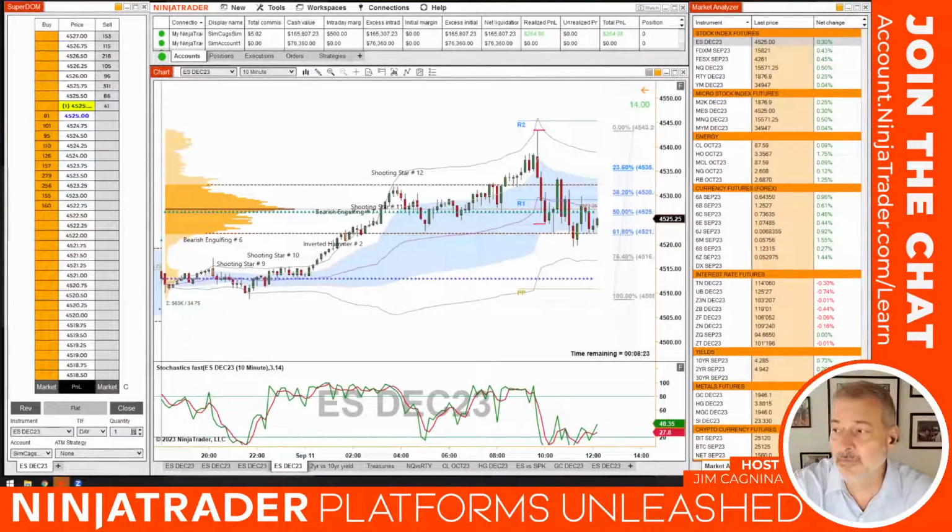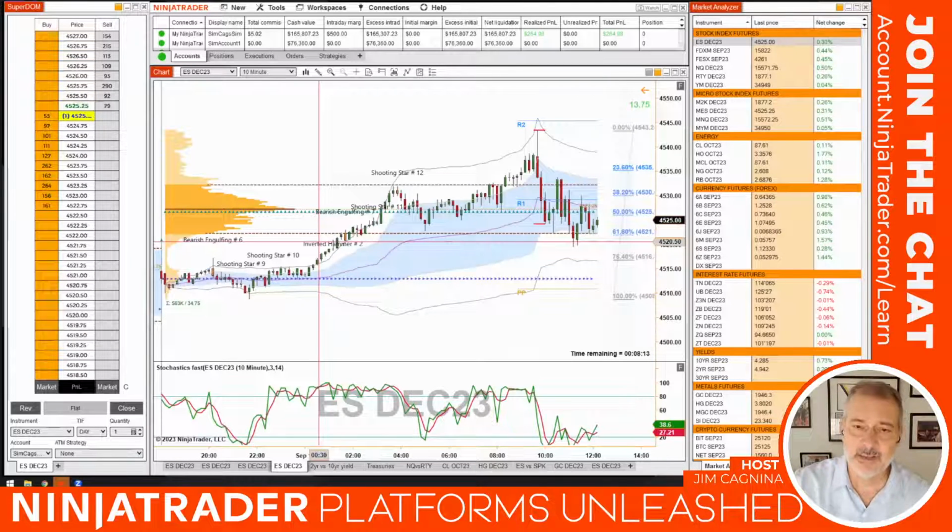Let's take a look at my workspace right now. And this is the workspace that we're going to make one of these. We're going to make this workspace, and it has different components to it. It's very modular. And the great thing about the trading platform is it enables you to create a workspace or workspaces to suit your needs, whether you have a multi-monitor setup, a single monitor setup, you're on a laptop, maybe, I don't know, it doesn't matter.